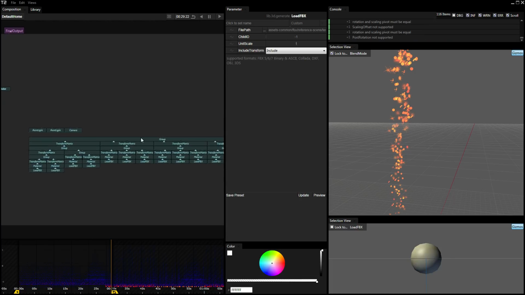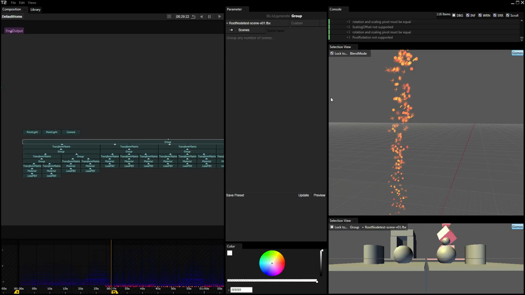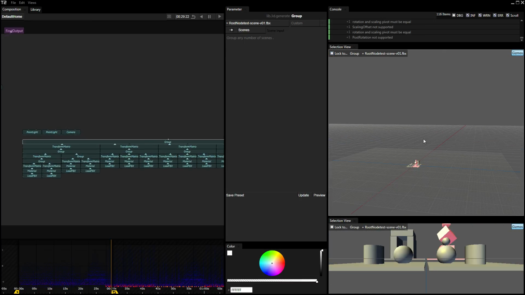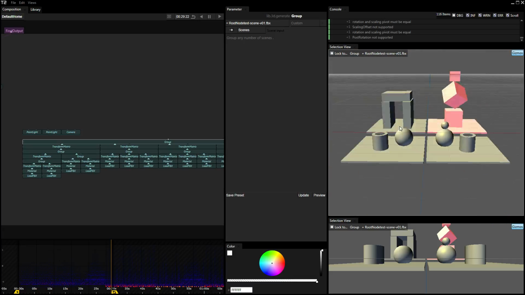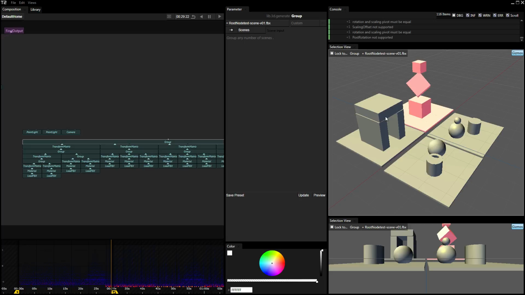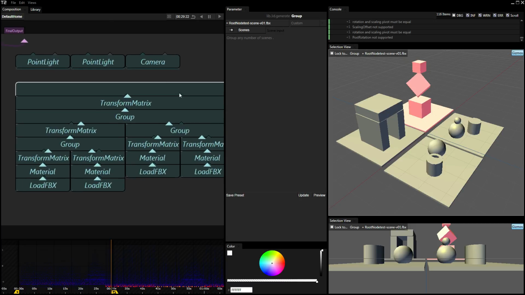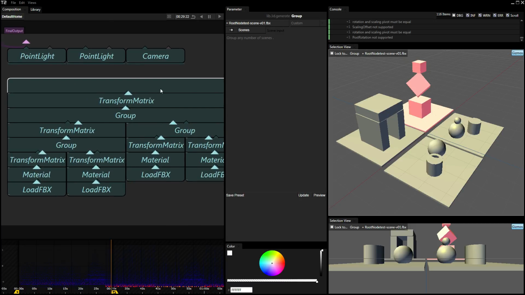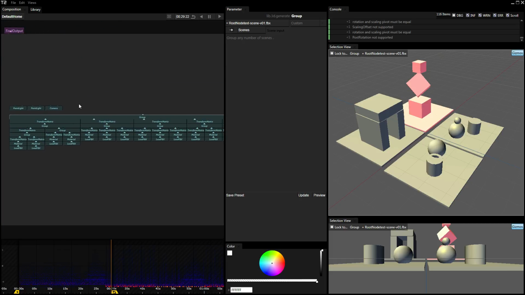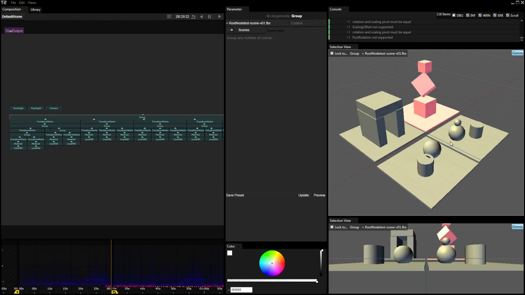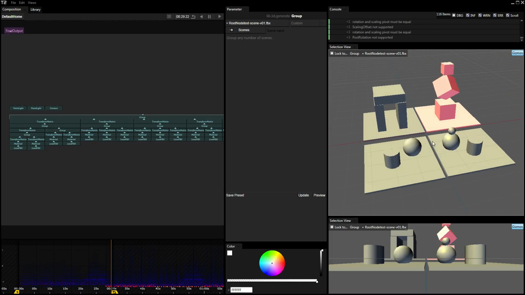So what we get here is a block that is a representation of this FBX scene. It's like some weird scene with all kinds of transform tests and so on. But you see how we get a rollout of the tree, how this is basically built up. This comes from Maya, but we also did an extensive test with 3D Studio Max. So this should actually work and maybe fix a couple of the problems we had earlier.